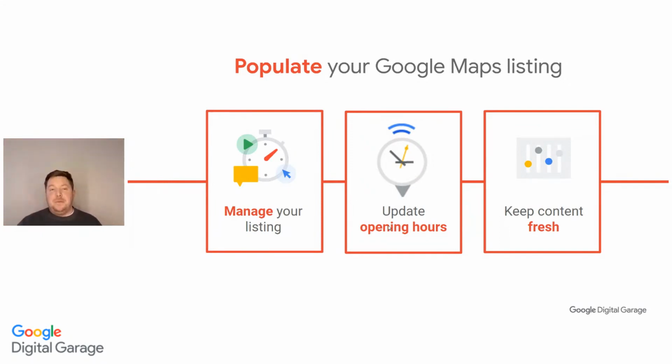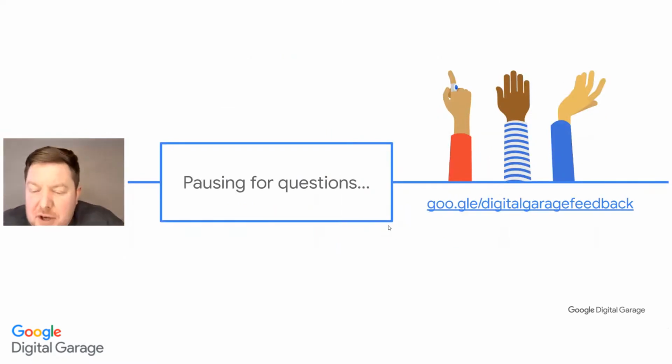So we're going to pause for some questions. We've got a few. Do you have to sign up an address or can you use an area? So you have to sign up with an address so that it can send you a postcard. But that postcard, remember, until you put in those details and until you activate your listing, it's not visible.